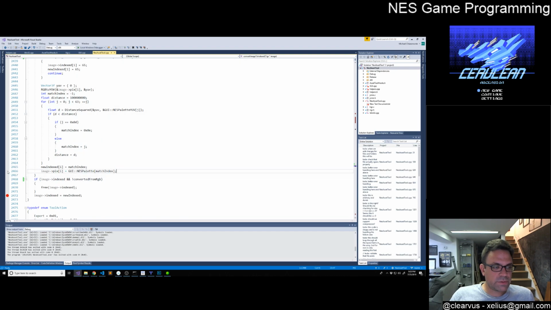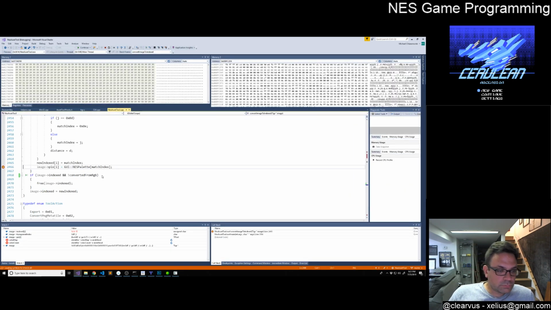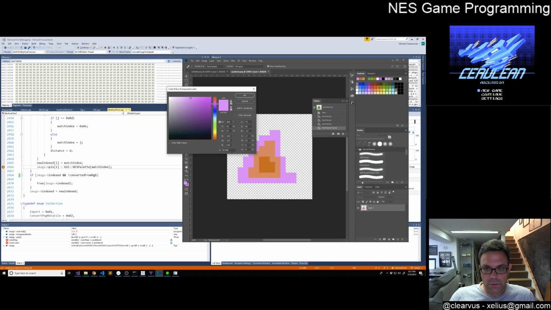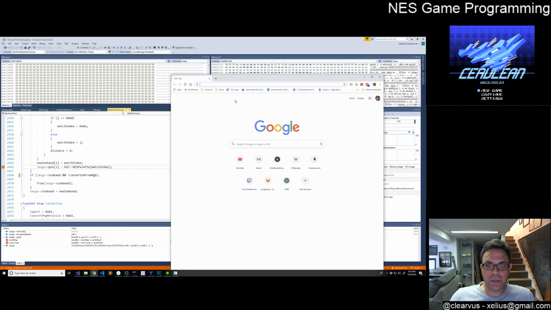So let's take a brief look here. F878, F8. I assume that would be this at first. F878, yeah, okay, so that's fine. The match index is 24. Let's bring up the NES Dev palette so we can compare in real time.